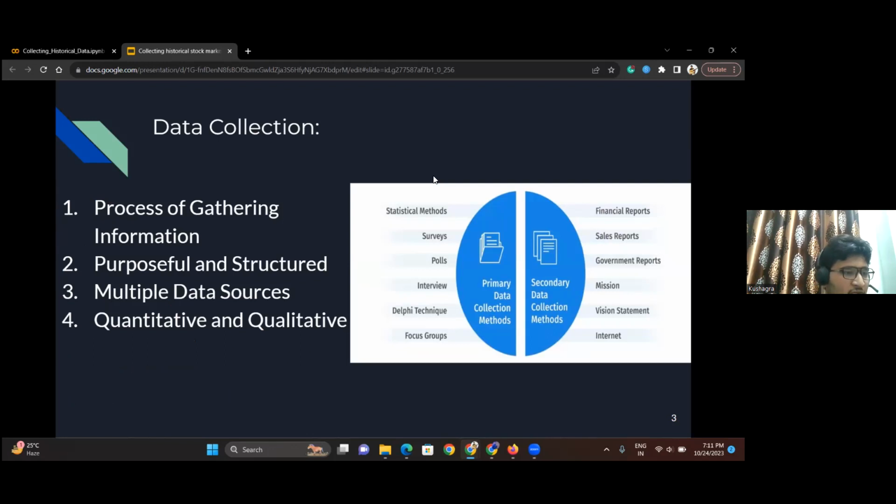It involves a purposeful approach to the collection process of data, and it should also be structured. We can't just go there and randomly get whatever data is available. It should be a structured approach. A defined methodology should be there for how the data is to be collected.